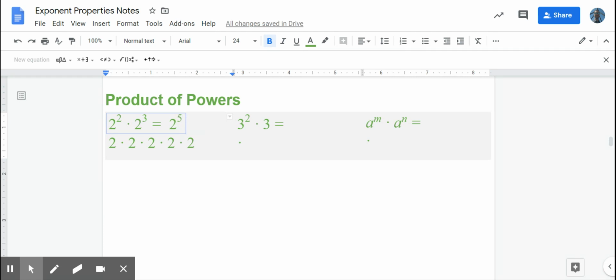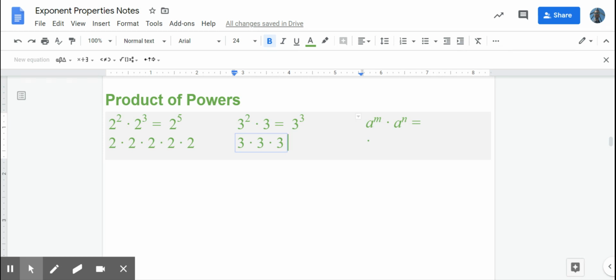Should make a lot of sense. You're probably already thinking that this one here is tricky because there's no other exponent, but we should remember when there's no exponent stated, like for this number right here, there's actually an imaginary 1 there. So we should be hypothesizing that it looks like we added the exponents over here to get to that 5. I bet we're going to do the same thing, and I bet we're going to get 3 to the third power. But let's take a look. 3 squared is just 3 times 3. And we're multiplying that by, yup, there are 3 3's right there. So that's 3 to the third power, or 3 cubed.